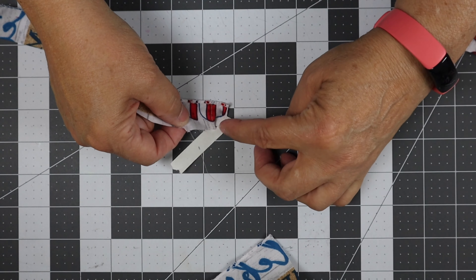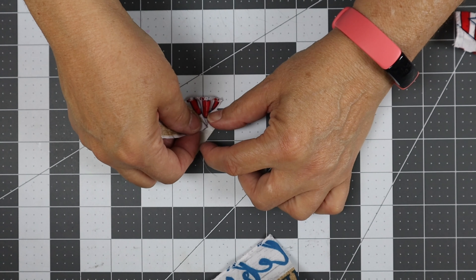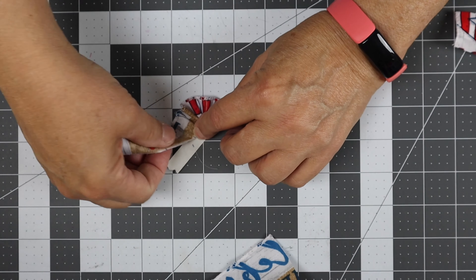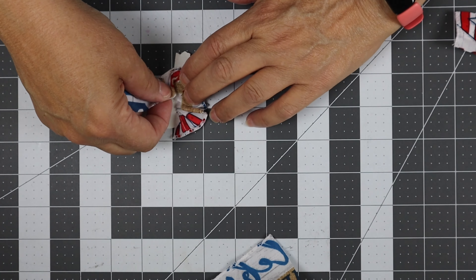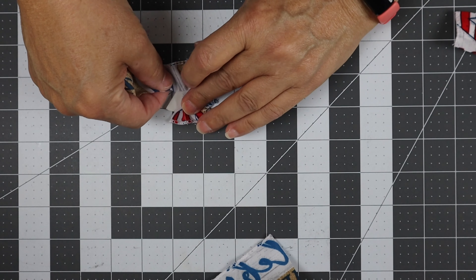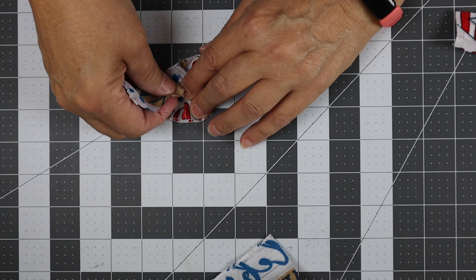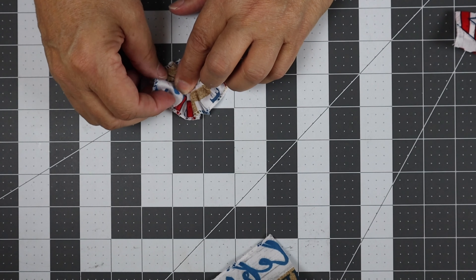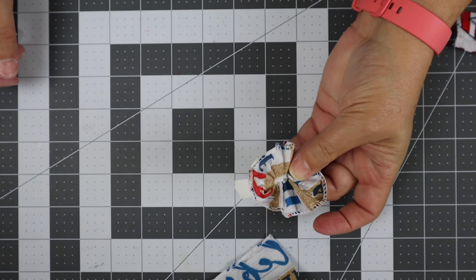I'm only going halfway over the tape and I'm going to fold a little ruffle, stick it down, fold a little ruffle, stick it down. Each time I stick it down, I'm curving around a little bit more. When you get to this side of it, you're going to cross over your tape and start sticking down the next part of your little rosette. If you stick down too much, just pull it back up and stick it down again — keep going until you've made your little rosette.